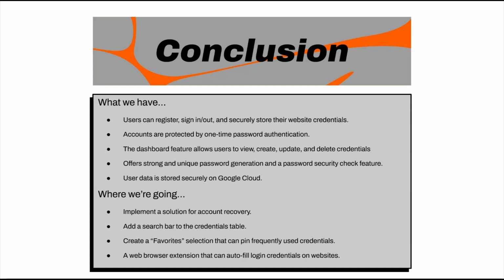Some features that we thought would be a quality of life improvement in the future, if we were to continue this work, would be, one major one, to implement the account recovery feature. We were thinking about an email password reset that requires the user to use their one-time password code. Another one is the credential search box, so if a user has a long list of credentials, they could search to pull up results. Also maybe a favorites flag that when set could pin the credentials to the top of the list or maybe a separate favorites section, just for ease of finding credentials that you're using consistently.